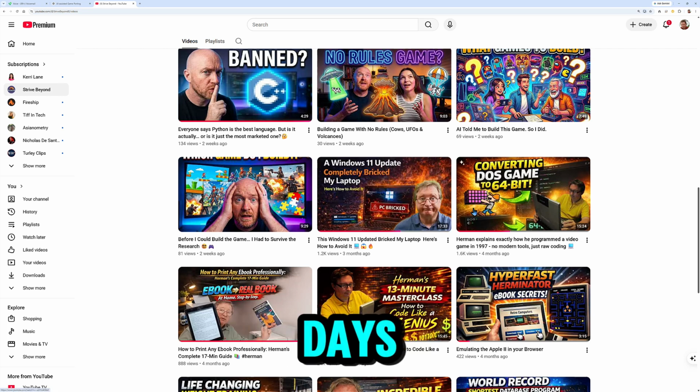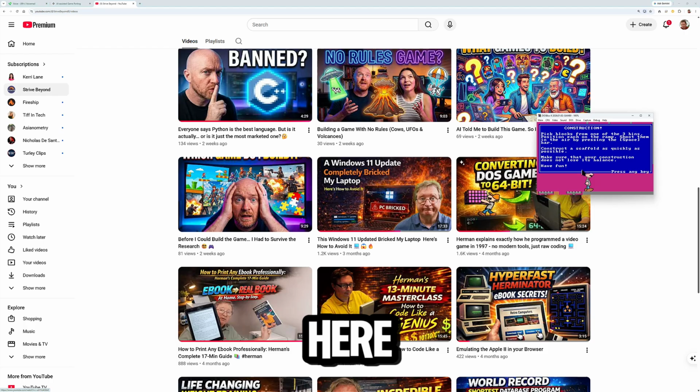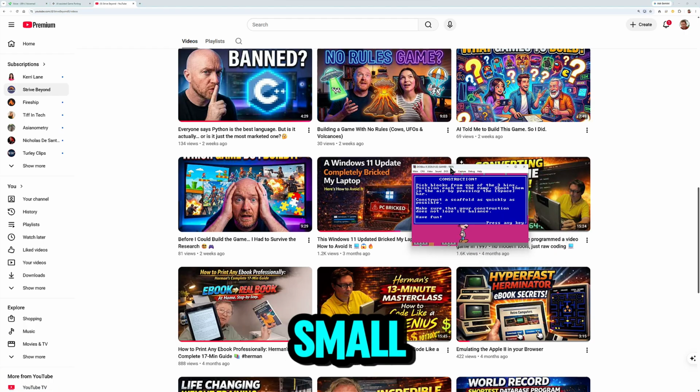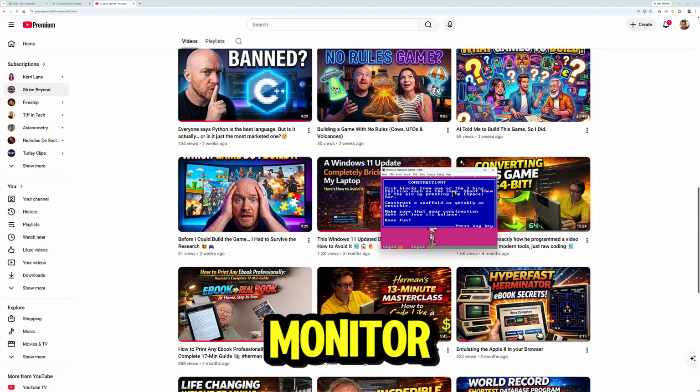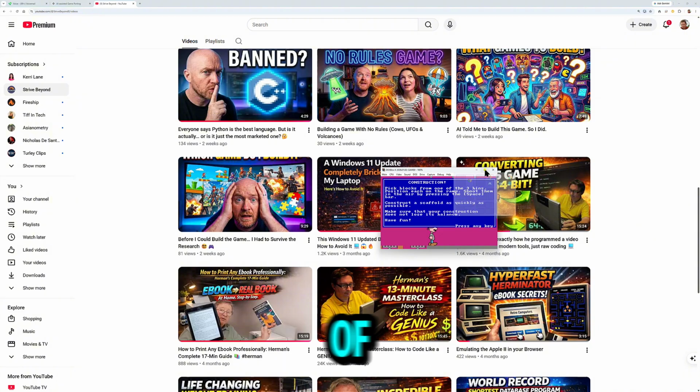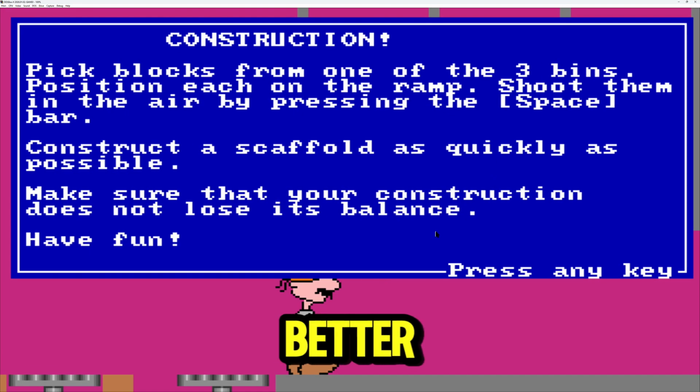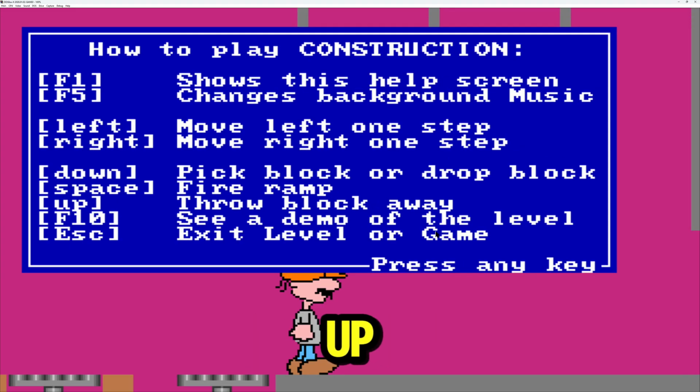Because in the old days, we had it as a DOS game, right? It looked like this here. So it was kind of on a small, dinky screen like this. And now, of course, with a big monitor, you could even enlarge it, of course. So now it looks much better already. And then when we wanted to play it, it plays with a keyboard only. So you start it up.